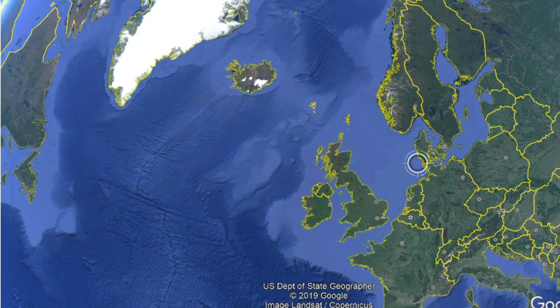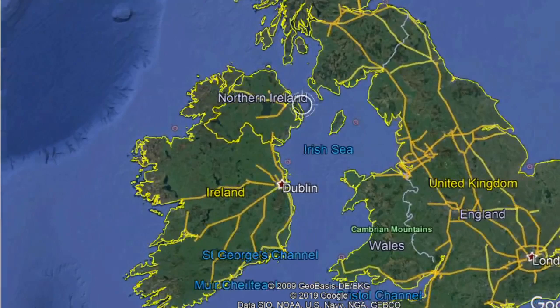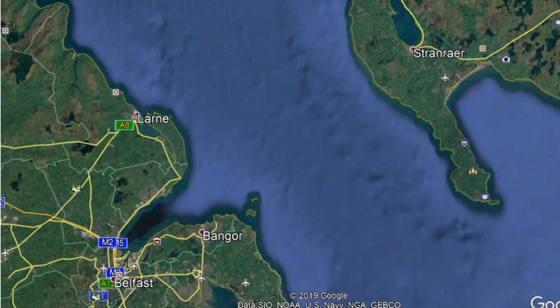Yep. It's the southwest corner of Scotland. Look at the orientation of England. It's sort of skewed with north-south. Yeah. They're all nuts anyway. There we go. Oh, here we are. That's the closest point from there across to there. You're looking for Larne. So you can't build a bridge. You can't build a bridge that long.